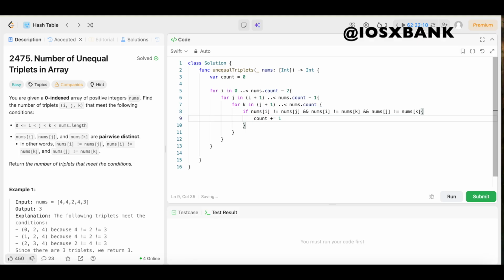And then we need to return the total number of unequal triplets that have been found, so we could just say return count.